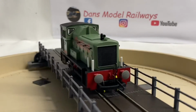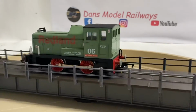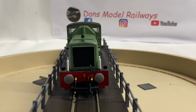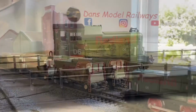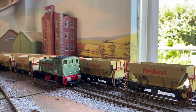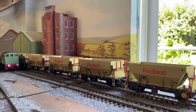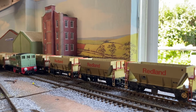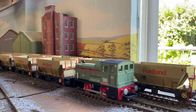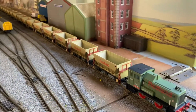The motors in these locomotives from Hornby are renowned for being fast runners. I'll show you now how much control I have over these motors now it's got a digital chip in it. This model runs really nice and smoothly and has got a good low speed control. A far away dream from when it used to whiz around the layout at a scale 150 mph. Fitting a chip to this really has tamed it.